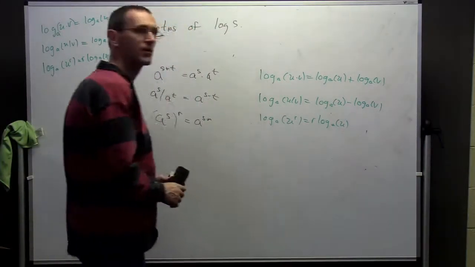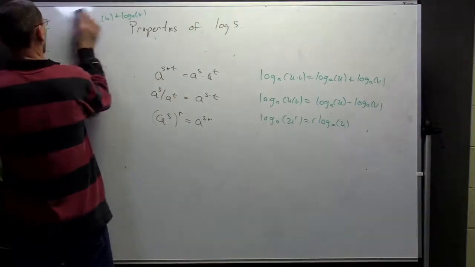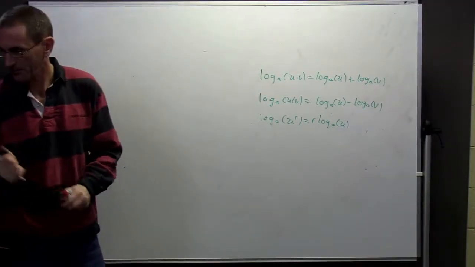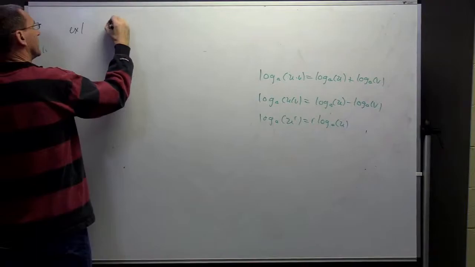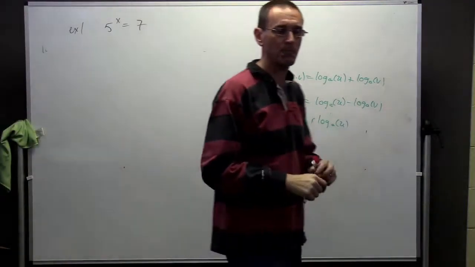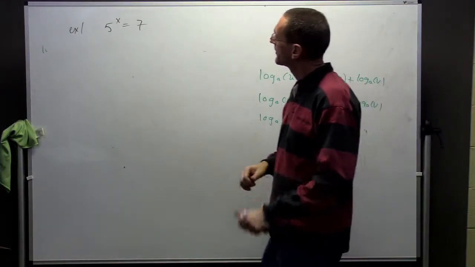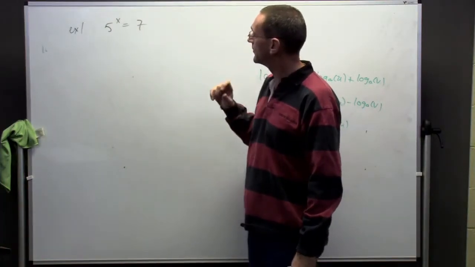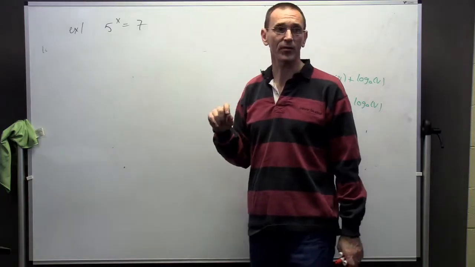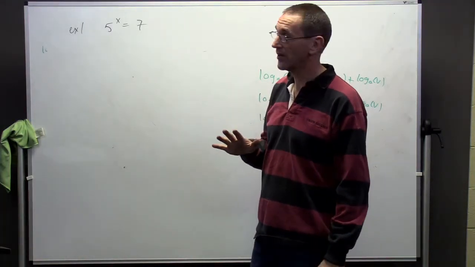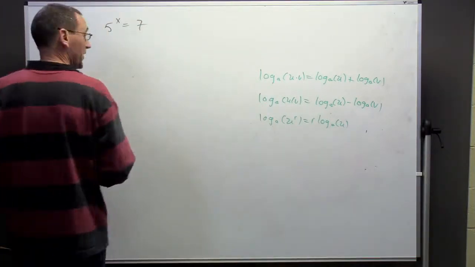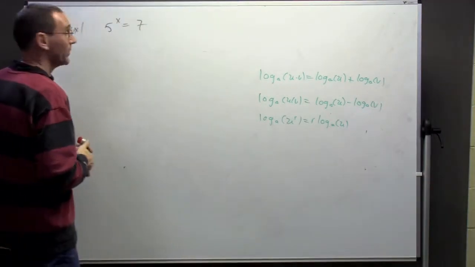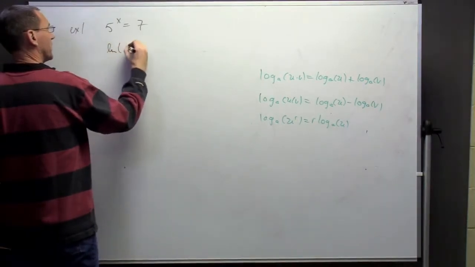All right, let's start here. Suppose I have that. Now, if I didn't have any of these properties, I would just take log base 5 and work from there. The problem with that is your calculator probably doesn't have a log base 5 button on it. It only has log base 10 and natural log. And the reason why your calculator only needs those two bases is because of this property right here. So let's do the natural thing. Take the natural log.